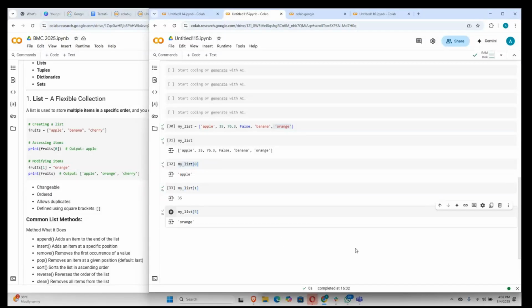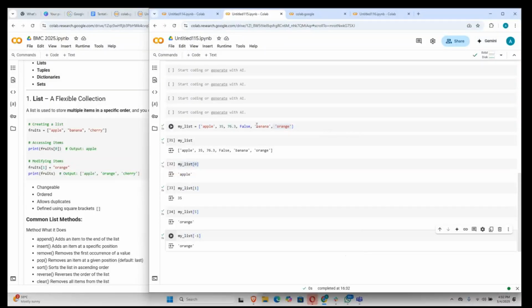Okay, good. But next we have another thing that we call negative indexing. So instead of counting up to this, I can just come here and use -1. That is negative indexing.